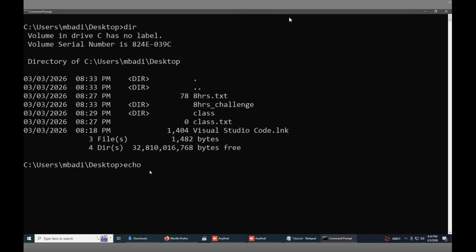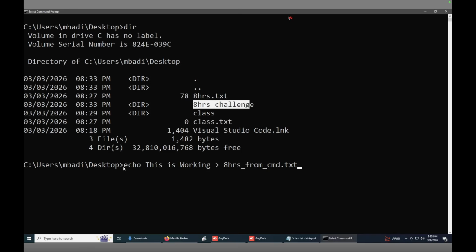So for example, this is working. This text will be saved into the file called 8 hours from cmd.txt.